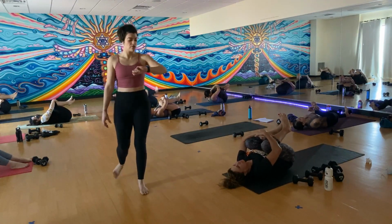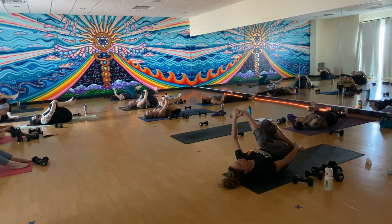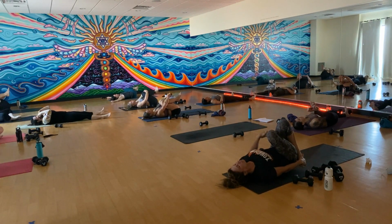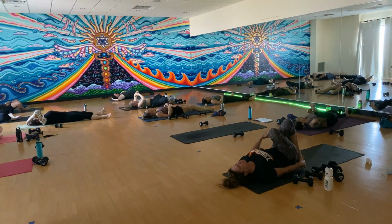Friends, we have plenty of time in Shavasana, so if there's any additional postures you would like to seal in your practice before you find rest, please feel free to take it. Otherwise, give yourself the biggest squeeze ever. Engage all of your muscles and then release, final Shavasana. Arms and legs come out wide, palms face up.